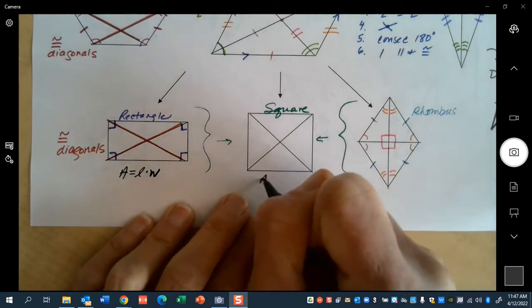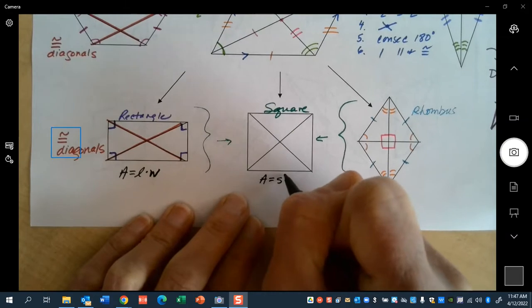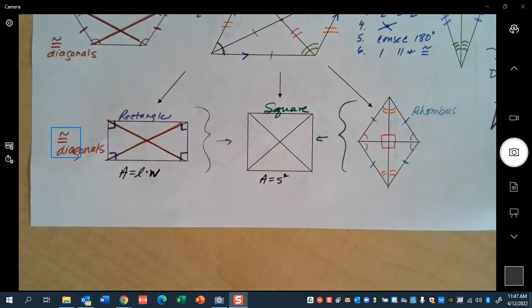If I have a square that all of my sides are the same, I can still do length times width for the square, but they just happen to both have the same measure. So you don't have to memorize side squared. You can still think about length times width because that's going to work here, but you're going to be actually squaring that side because if it's a square, it has 2 side lengths that are the same.